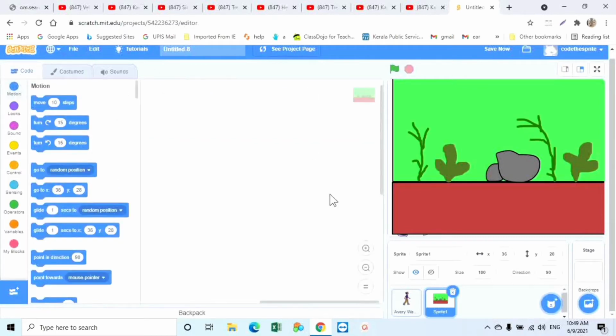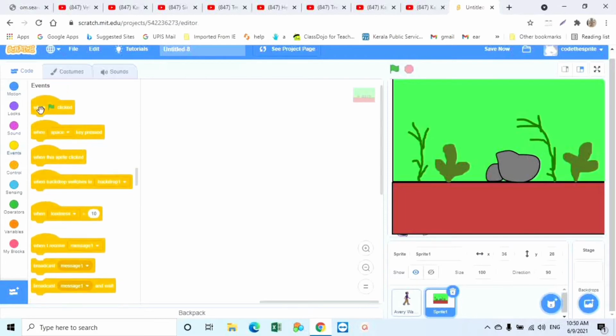I'm going back to the next one. Now we are going to start the backdrop coding. My sprite 1 is ready here and I'm going to start the work. As usual, we are going to add the green flag. So my green flag is ready. Now I put my girl, but I can't see her. She's at the back of the screen. So I just want to bring her to the front.